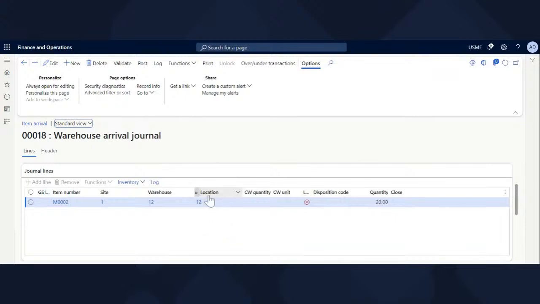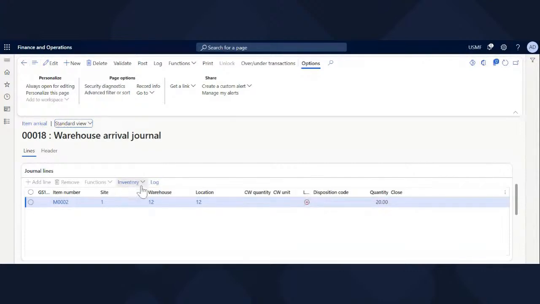At this point, whoever picks up or receives this item knows straight up where they're supposed to place it. So they go to this particular location and drop the item. It also helps for picking up items easily, so that the warehouse management processes are a lot more seamless. Everyone knows where to find what and where to put what.